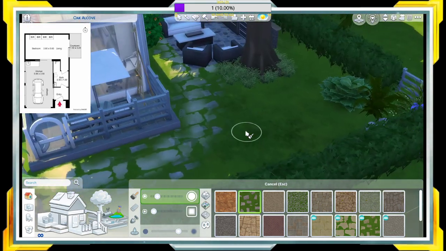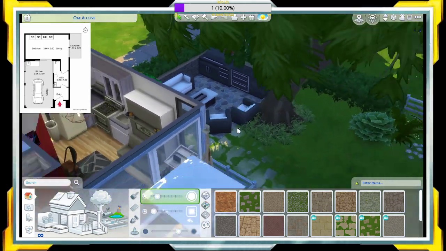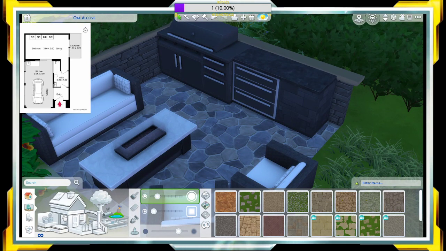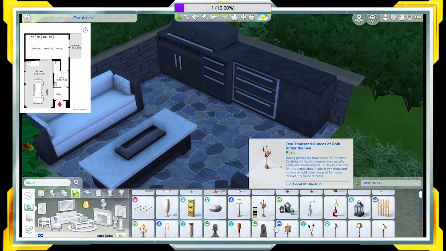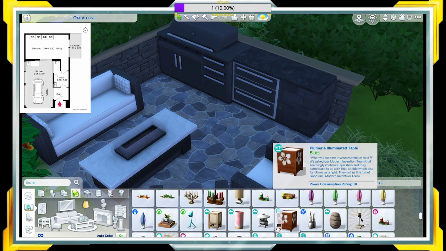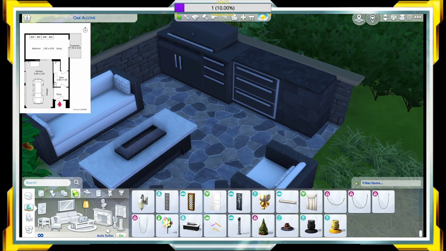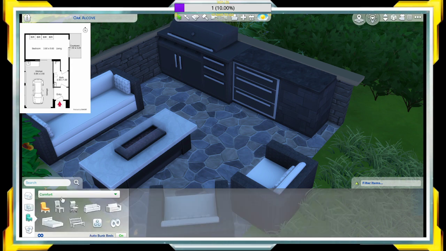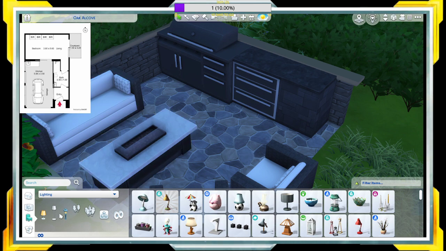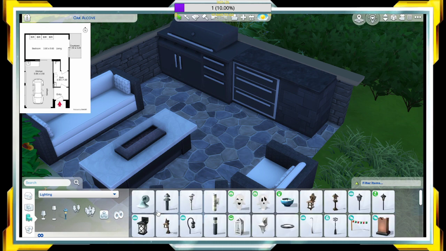There we go. Just a rough path out into the little outer area. Should probably get some light out here. Let me see what I got for the outdoor lights. Let's just go to the light menu directly. Unusual lights. Nope, not there. Outdoor lights. There they are.